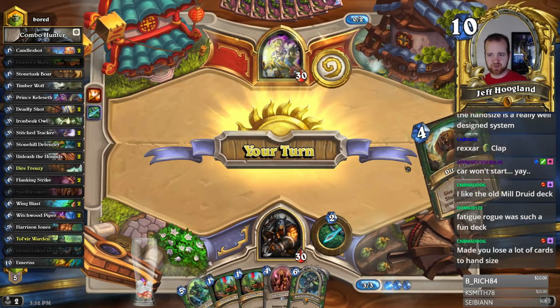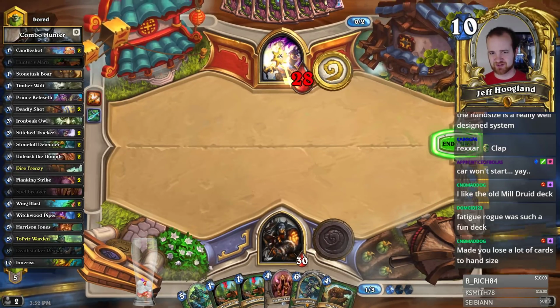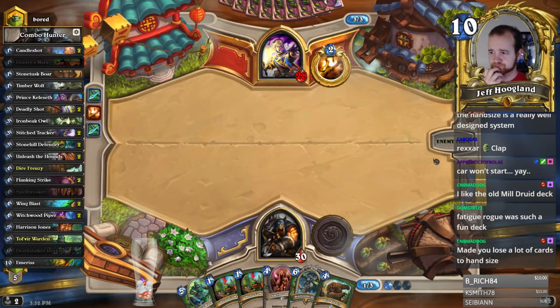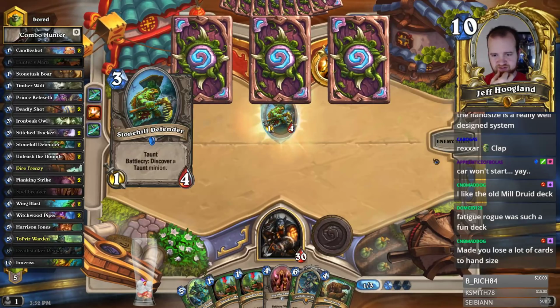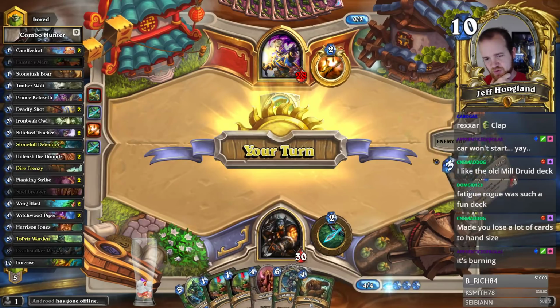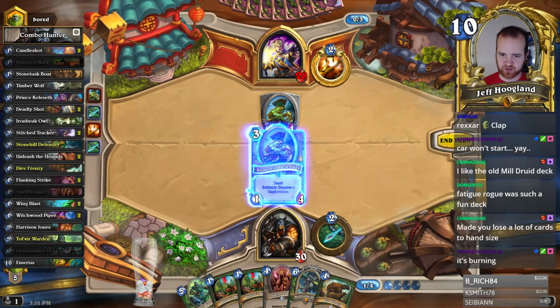Yep, so the priest power just heals themselves. We're just gonna sit here back and forth nugging each other, it looks like. Stonehill Defender. Is it too aggressive to just play out Spellbreaker here? Okay, now that I found a better one, I'm just gonna play this out.